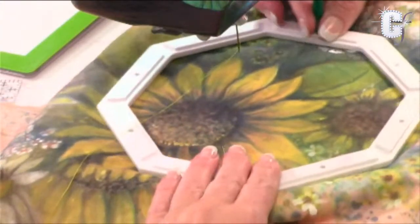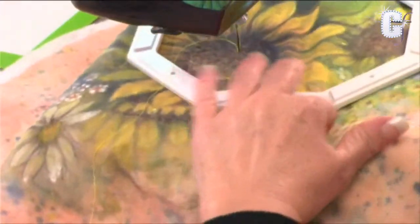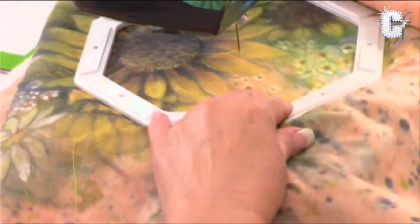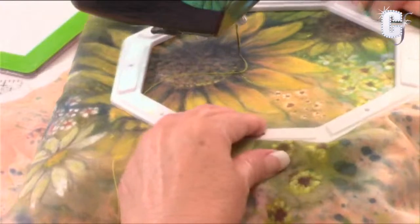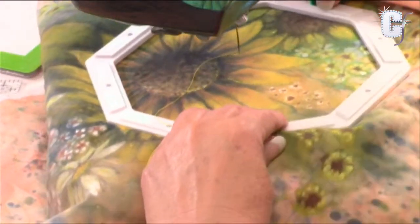I feel like I don't have a far enough. I didn't check this camera out enough so you can see the handle at the same time. Oh, I guess you can.